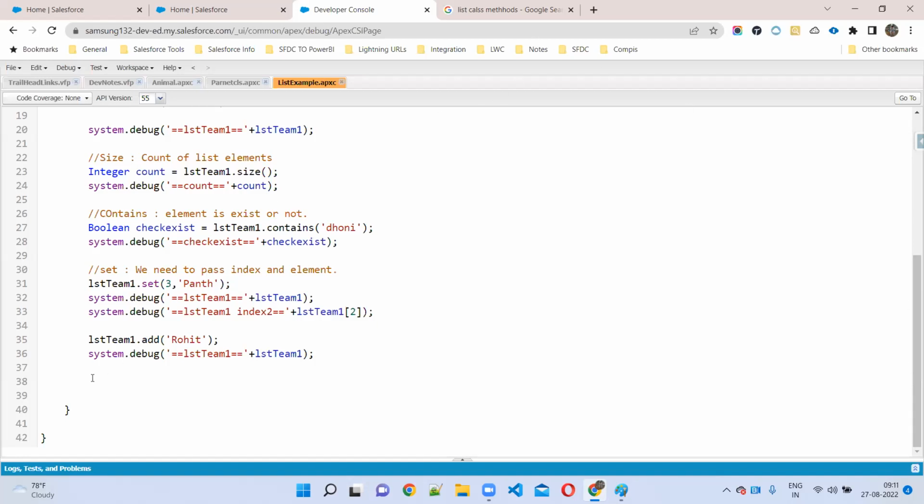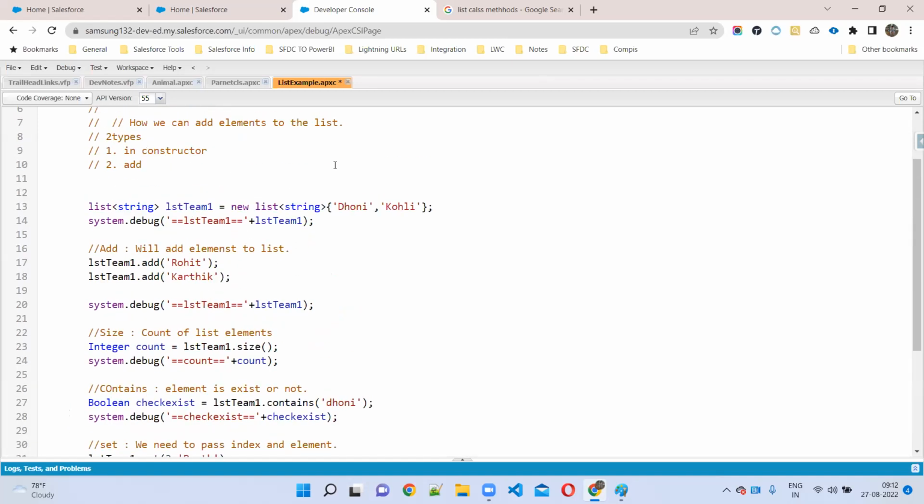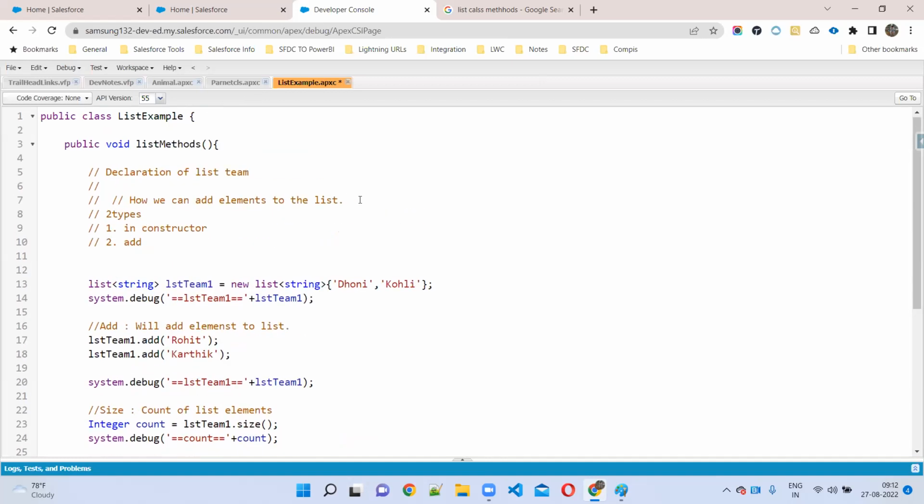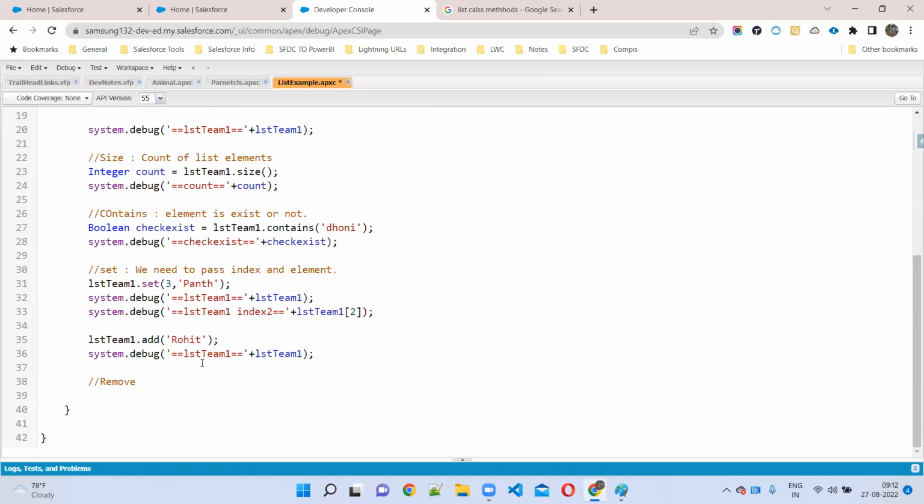Okay. What else we have? So for example, we'll take remove. I want to remove the last element. What is the last element index? How many elements are there now? 0, 1, 2, 3, 4.